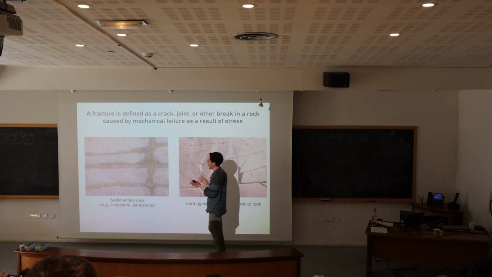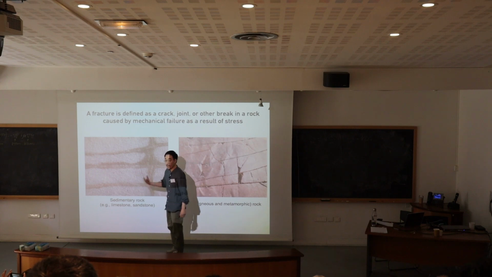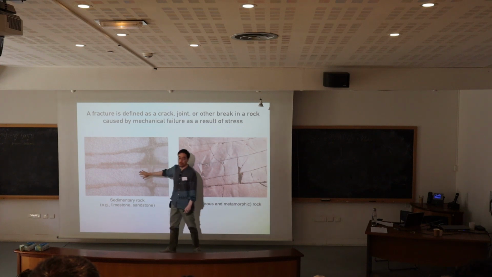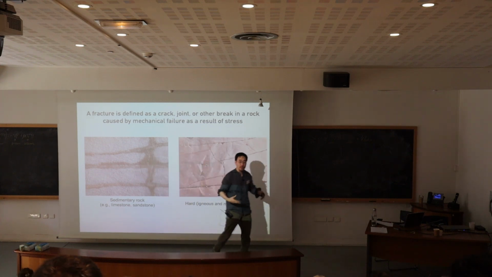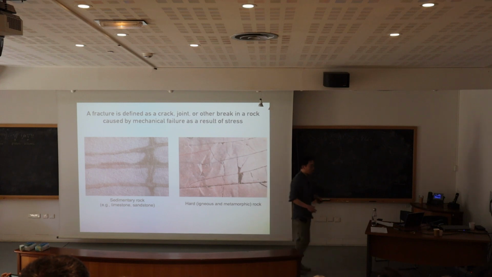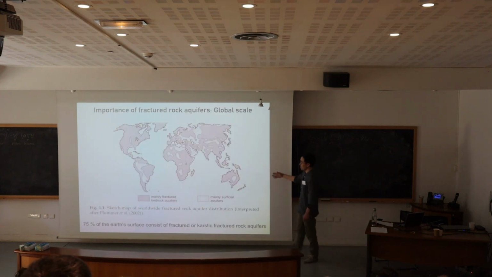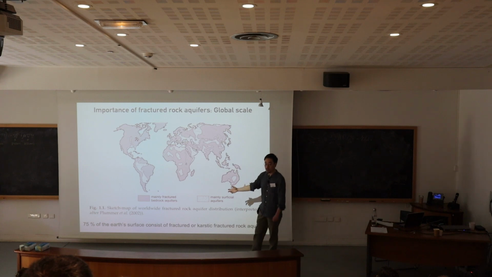So what's really fascinating is in terms of porosity, the contribution of fracture is minimal compared to the rock matrix. So even though the average permeability is really small compared to the fracture, most of the storage happens still in the rock matrix. So we really have to have good understanding of both fractures and rock matrix. And I would argue that actually fractured aquifers are not anomaly, and it's more of a norm.